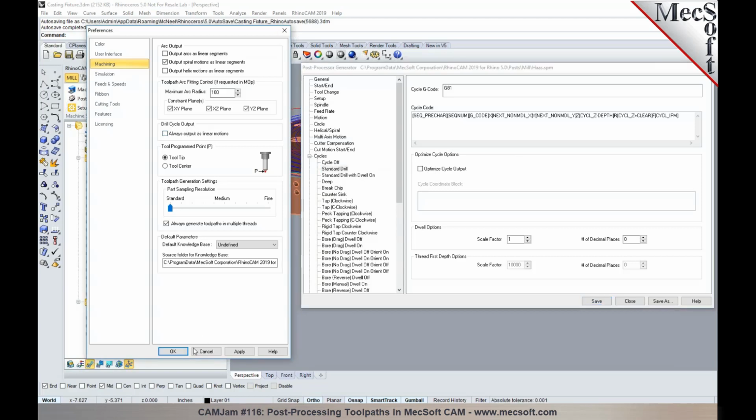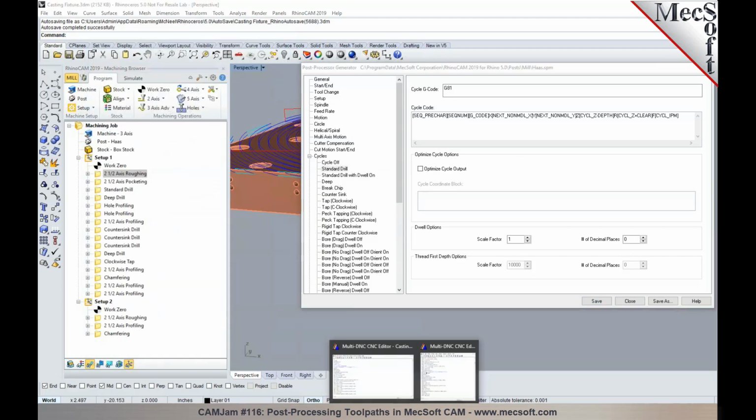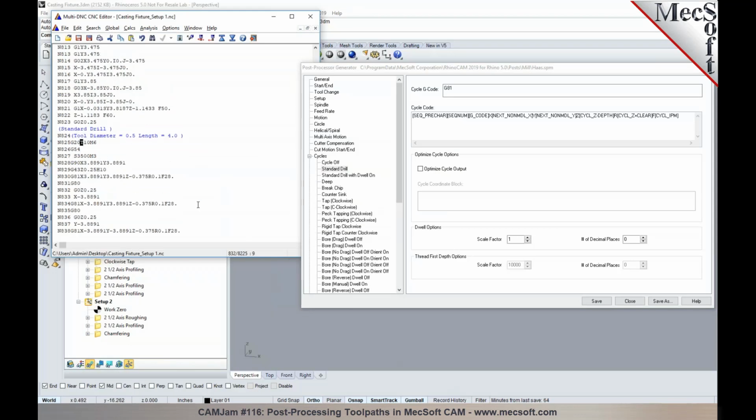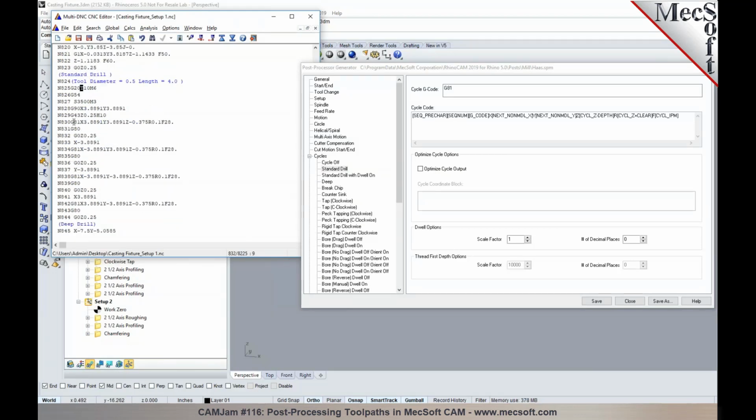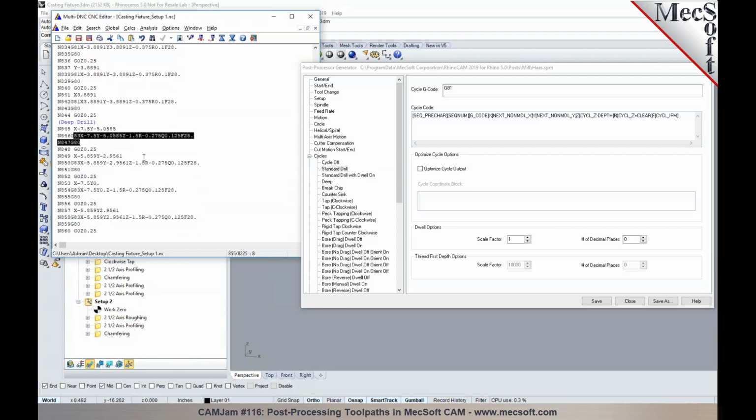So in this particular example, the one I posted, you will notice that there are several different drill cycles being output. You'll see a G81, which is a standard drill cycle, and then you have a G83. Since this controller handles drill cycles, you can output them as drill cycles as opposed to outputting them as linear motions. So if you go into CAM preferences and choose output as linear motions, those would be output as simulated cycles, or just as a bunch of linear motions using a combination of G1s and G0s in the posted code.